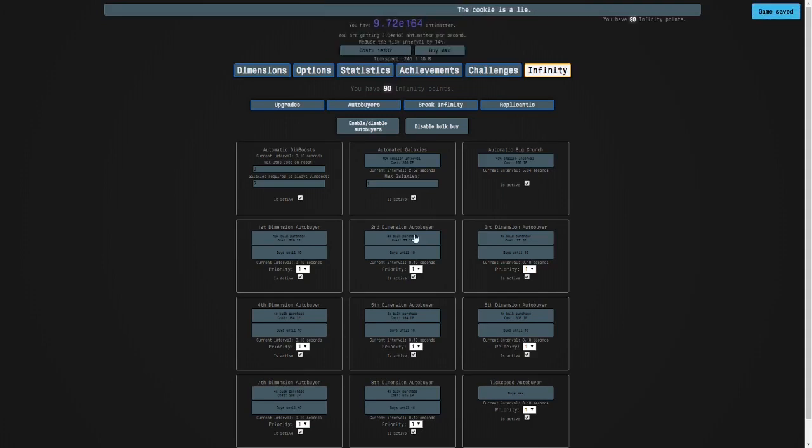I'll just get them. I'll try to get them in order of price. But it's just floating point error anyway. Now my infinity points is actually a multiple of 8, which is really satisfying, and see how fast this is. So actually it doesn't do any dimension booster galaxies. What if I set this to 11?